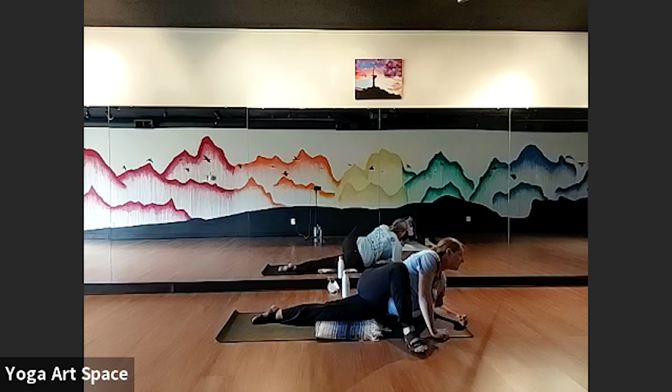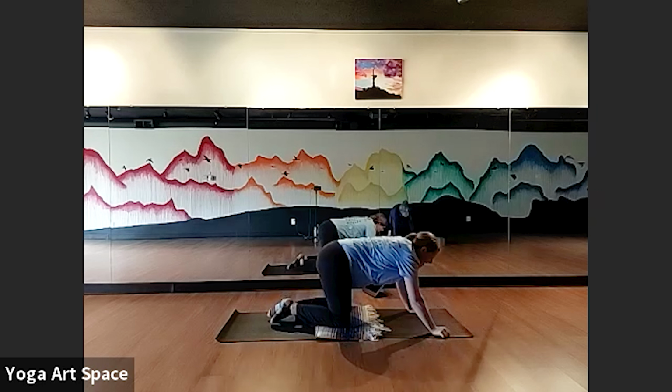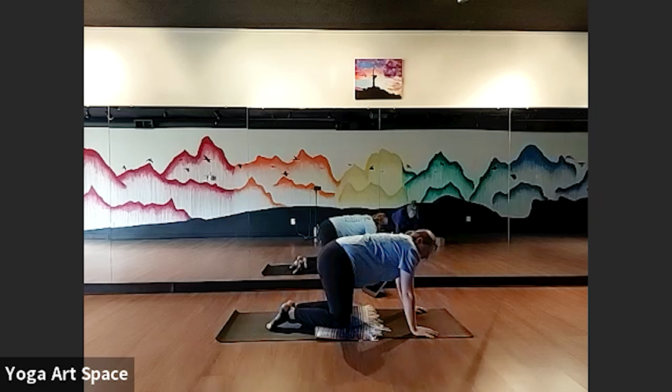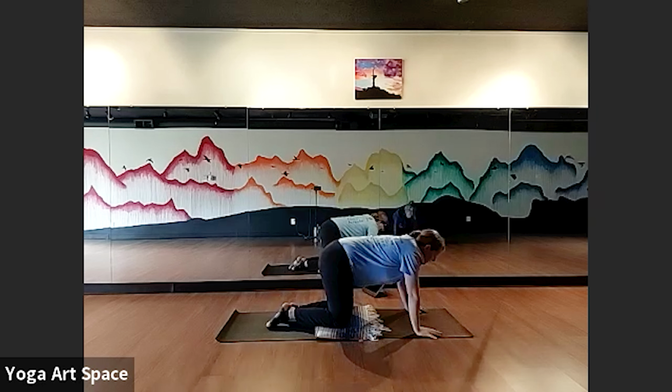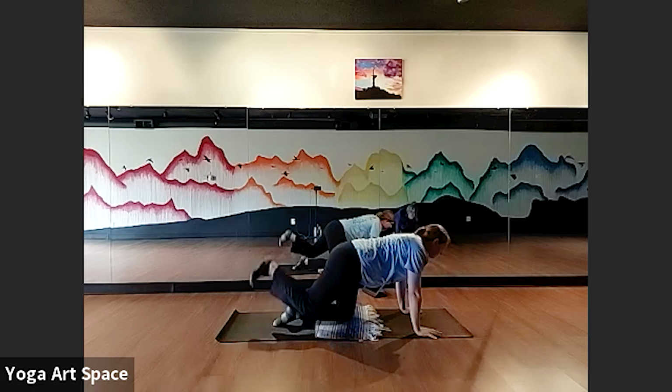Two more breaths, try to keep it slowed a little bit more down than normal. Good. So coming up to hands, sliding that right leg back. So one more of those strengthening reps for each side. So right leg starting position.